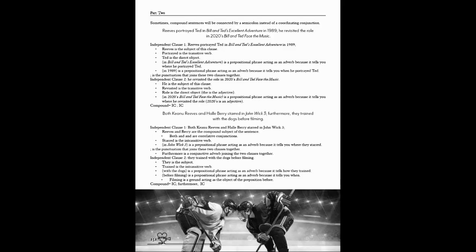Okay. We've got a couple more. Oh, Bill and Ted. Yeah. So Reeves portrayed Ted in Bill and Ted's Excellent Adventure in 1989. And now I've got a semicolon, but it doesn't matter. It works the same way as a fanboy. Comma and the semicolon perform the same function when they're in between two independent clauses. So first sentence, Reeves, subject, portrayed, transitive verb, Ted, direct object. And then in Bill and Ted's Excellent Adventure tells me where, and then 1989 tells me when. So these are both adverbing.